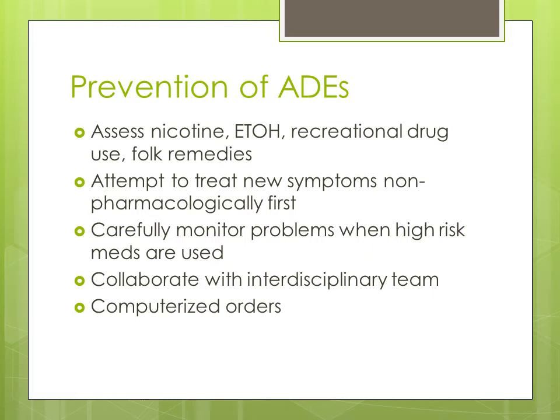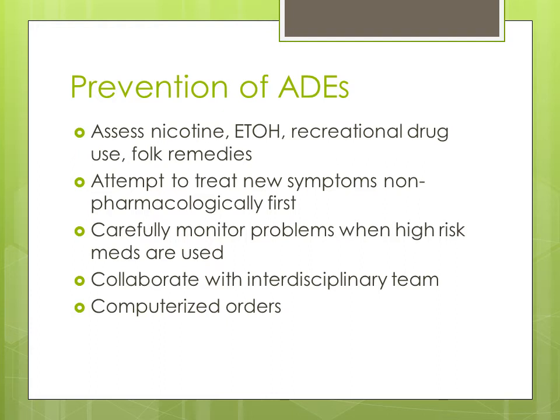Attempt to treat new symptoms non-pharmacologically at first. If you have a hospitalized individual who begins to show signs of agitation, before you seek a chemical restraint, try to use other calming methods to help decrease that individual's agitation. Try to find out the source of it. Are they frustrated because we're not communicating well with them? Attempt to treat new symptoms non-pharmacologically first, always.